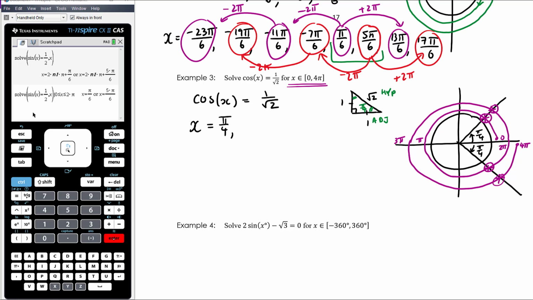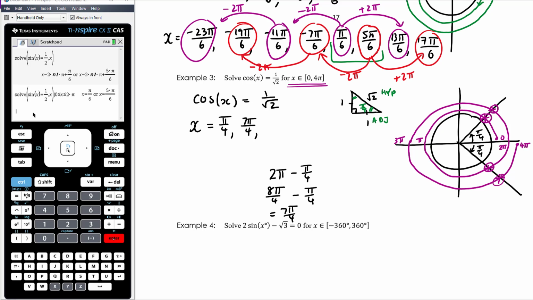Our second solution in the fourth quadrant is 2 pi minus pi on 4. Now 2 pi is 8 pi on 4. Take away 1 pi on 4 is 7 pi on 4. This is where you need to get good with your fraction work. If that fraction work is hard for you to do in your head, this is going to be really challenging. It's really important that you work on being able to do those fraction calculations. You could write it all out: 2 pi minus pi on 4 is 8 pi on 4 minus 1 pi on 4, which is 7 pi on 4.